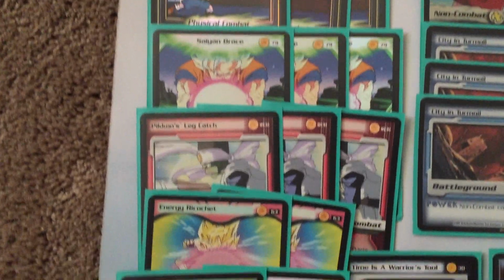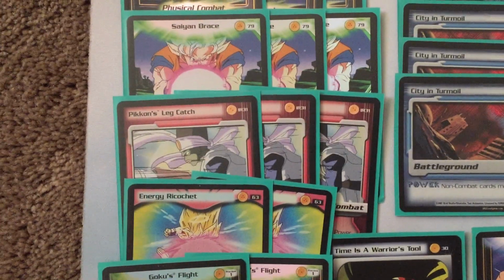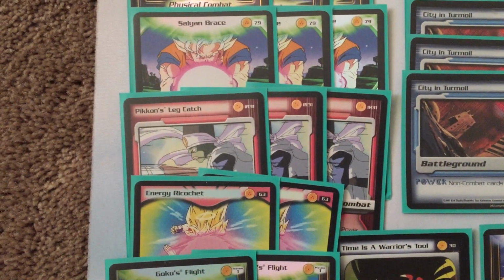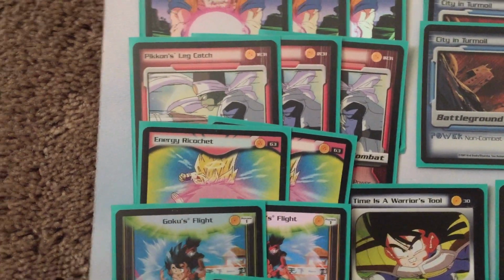So that's pretty cool. Piccolo's Leg Catch, staple x3, stops physicals and shuffles in and helps me push through for the last turns of the game. Energy Ricochet, same thing, has endurance 3.